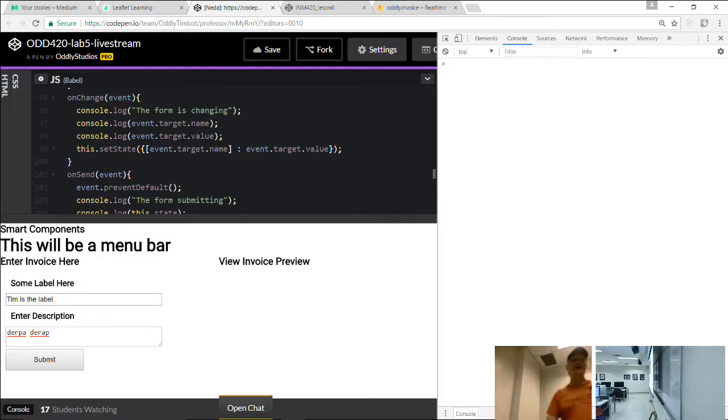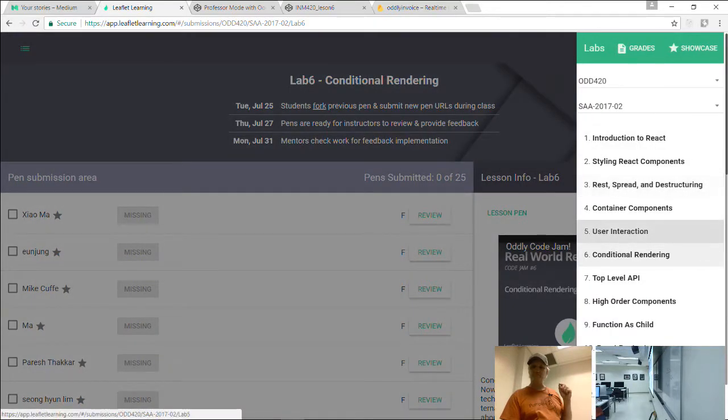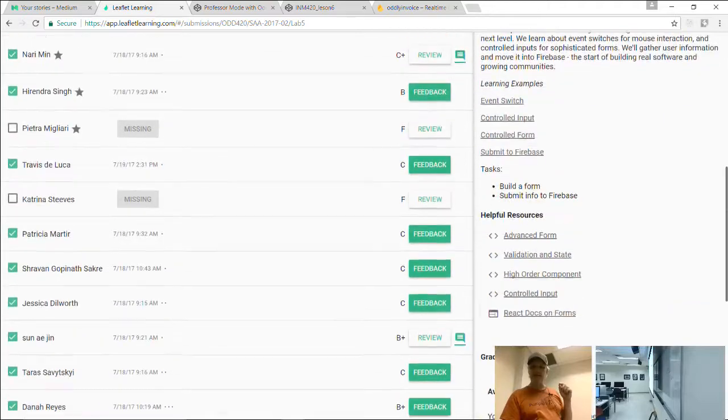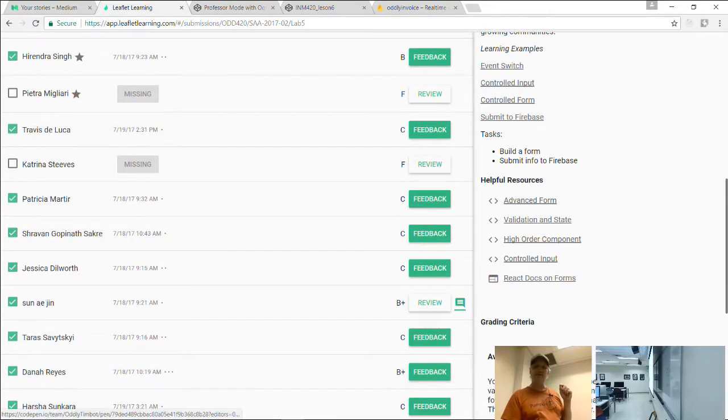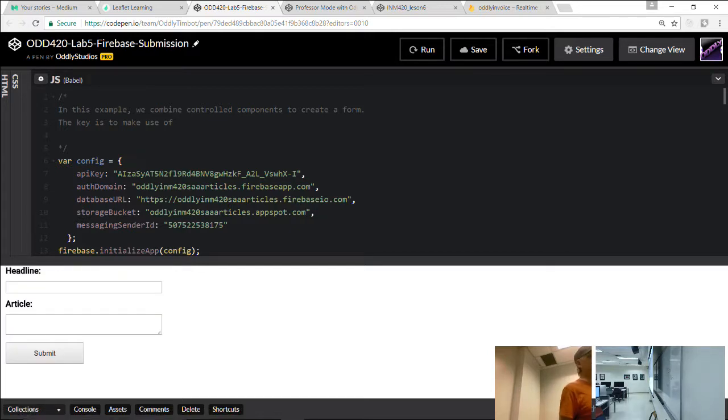There is a fully complete example of this working, guys. In Leaflet, under Lab 5, the last link down here, submit to Firebase, is exactly what we're working on, but it can also submit into Firebase. That's the only thing we need to do still.